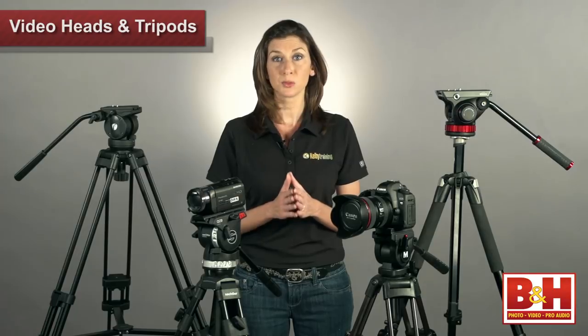Of this particular group, only the Manfrotto has fluid cartridges. But the important factor to consider is the friction-free movement of the head. This reduces any jerkiness from the camera operator. And among this group, I found that they all performed smoothly.